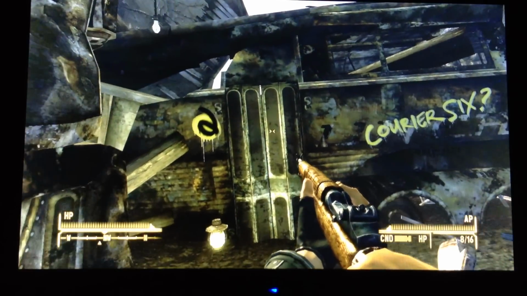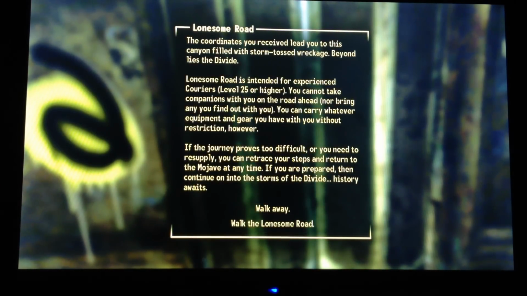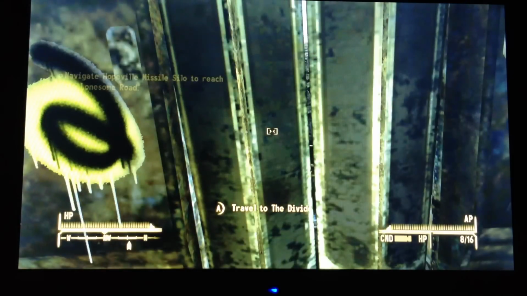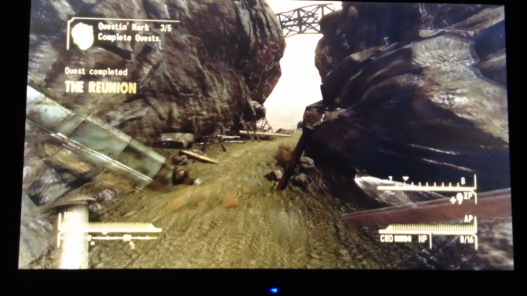Alright, so they're all going to be at the Lucky 38 waiting for me. It just says you should be level 25 or higher. I'm going to walk the Lonesome Road. It might actually tell me about the Lonesome Road. Maybe not yet. Because each DLC has a story that it talks about. So I'm sorry if it does this before we're actually ready to get to it. Because like I said, this is the last one. But I don't think it does until you actually get to the next part.